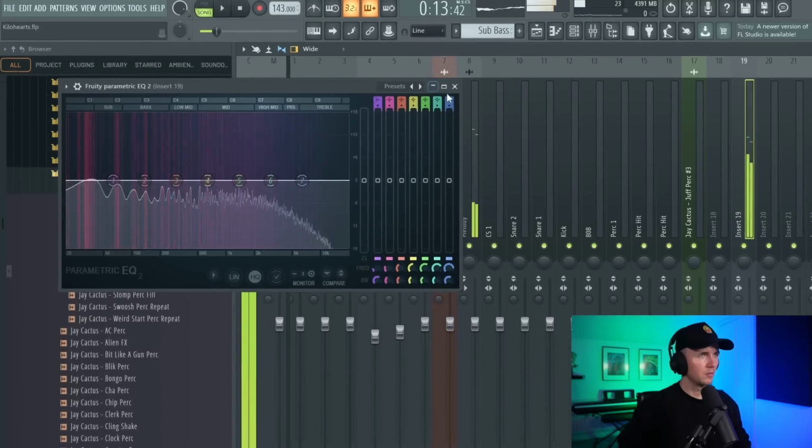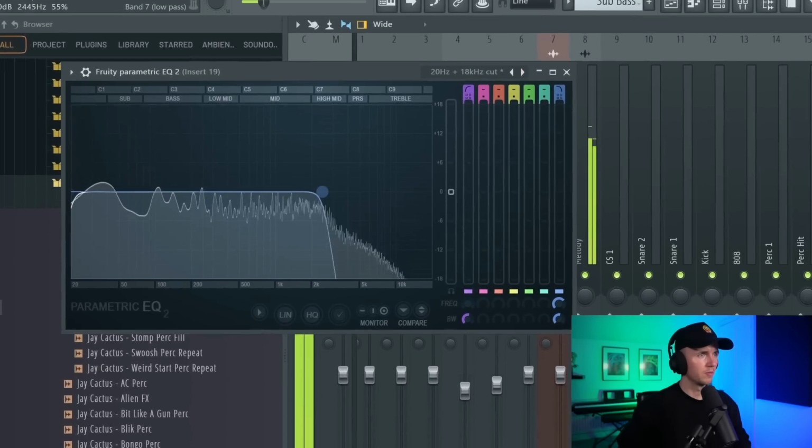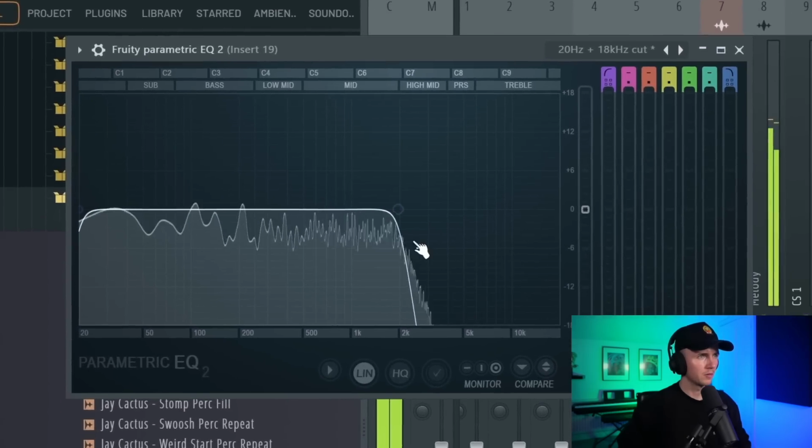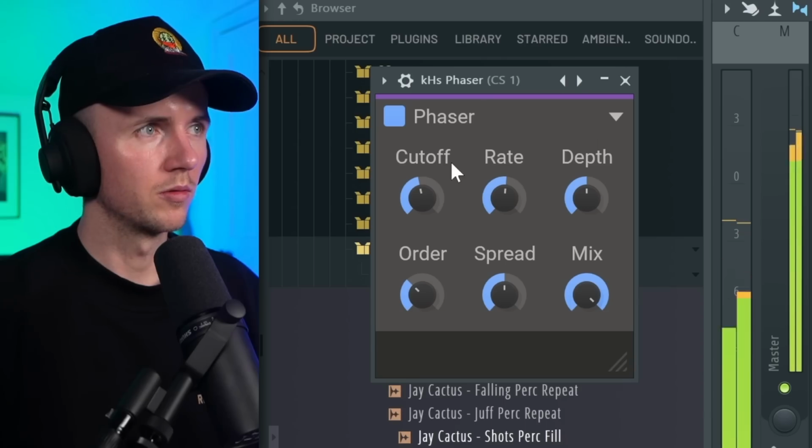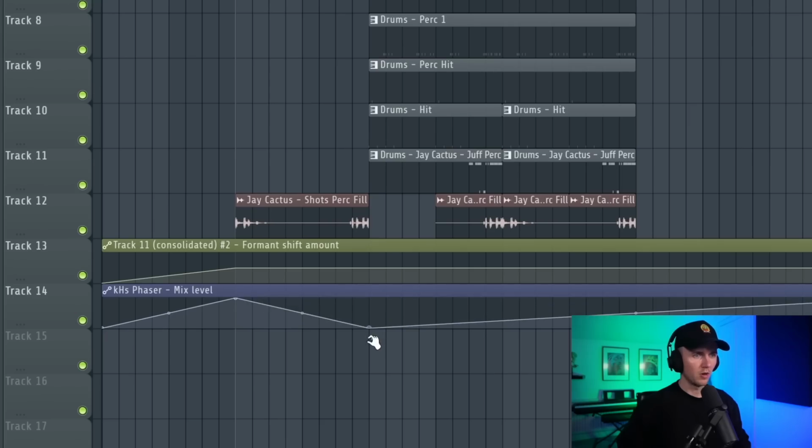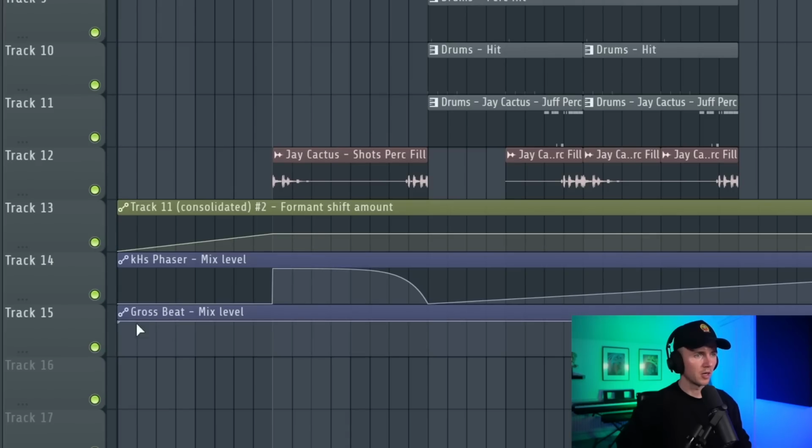Crazy. Might just take some high end out of that bass though. Yeah. I think bring the counter snare in too. And then we'll just add a phaser on the counter snare too. We can automate that as well. This one can just come off just before the drop. Might even halftime that too. Same thing again, we can just automate this, and it can drop off right before the hook.